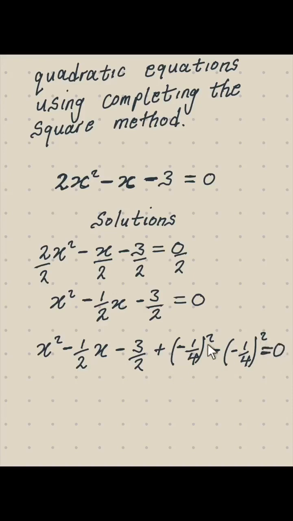That half we found, half of the middle term, will be added and subtracted at the same time. This is nothing actually. If you look very well, it is negative 1 over 4 to the power 2 minus negative 1 over 4 to the power 2. This is just 0, so you haven't changed anything in this quadratic equation. Then what will be your next step? The positive one, the one you added, is going to be grouped with the first two terms, which is this one and this one.